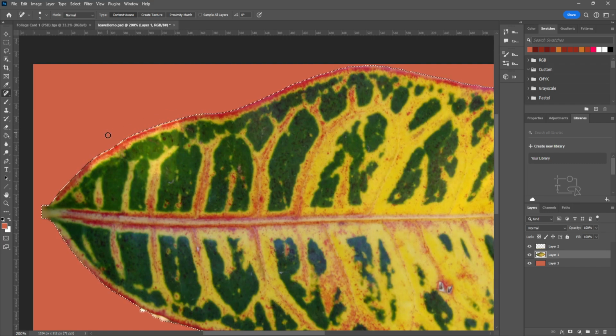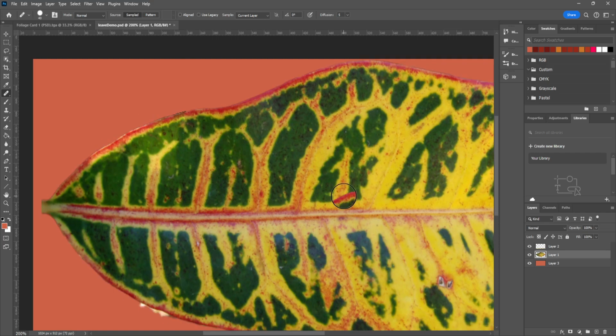Let me do the healing brush tool. Let me grab a sample from this edge and see if I can do it. Yeah, it's a little better. But anyway, you can fix that up if you want to.